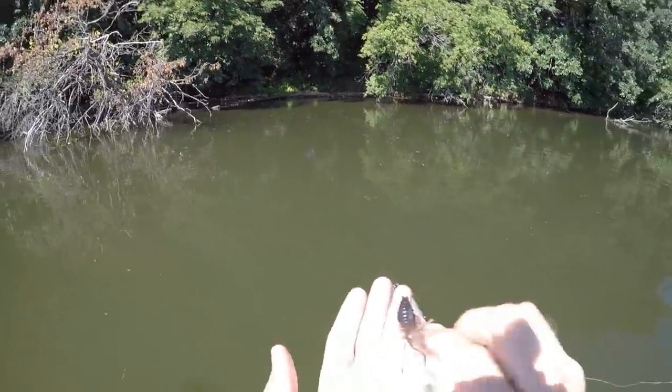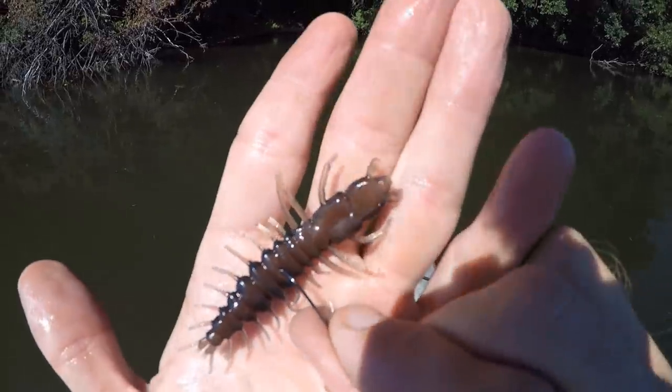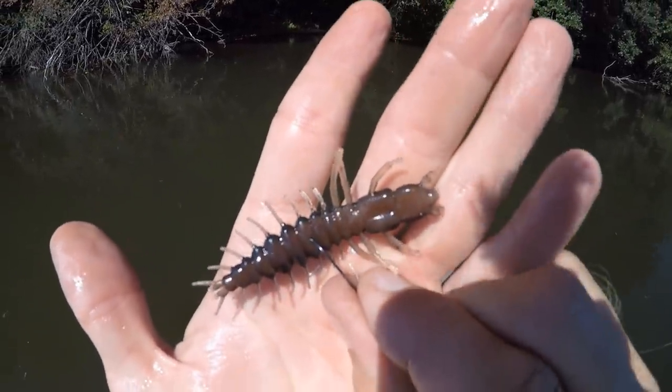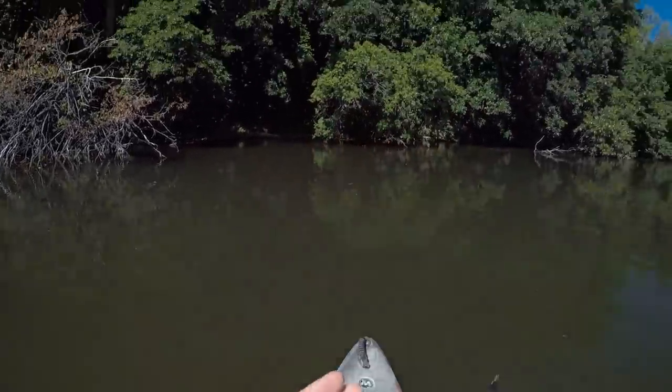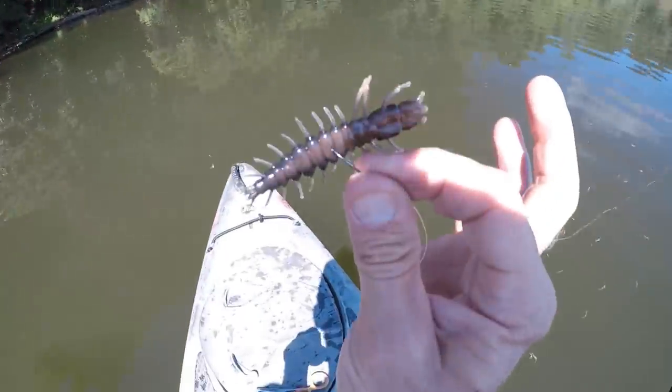When they land on the water, they have their wings up, and aside from a few extra legs, that looks pretty close to what they look like from the fish's point of view. So I'm just sitting here watching the smallmouth picking them off and tossing that hellgrammite at them.